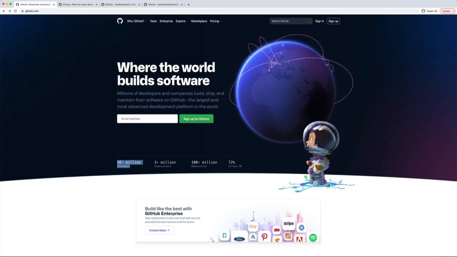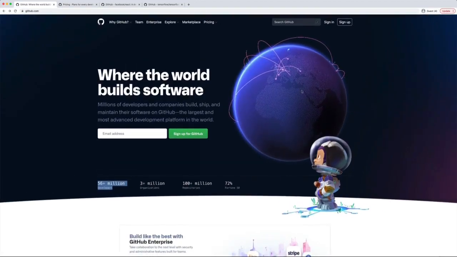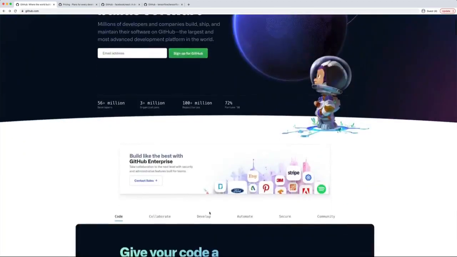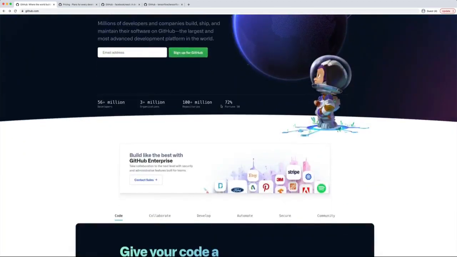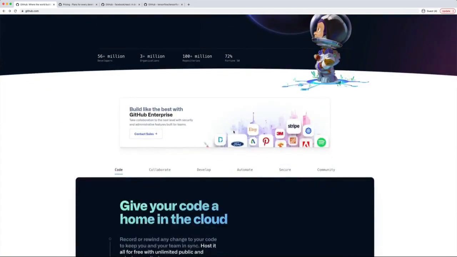So I'll end off by just scrolling through their beautiful marketing page. I really love the illustrations they have. You can see some stats about how many people are using it. 72% of Fortune 50 companies. It's really grown both in market share for just open source development and random developers like me, but also in large companies. So tons of big companies use it.